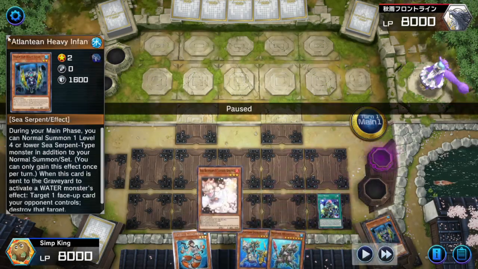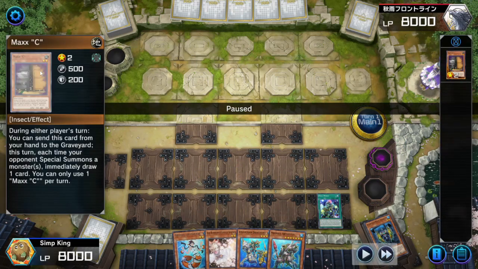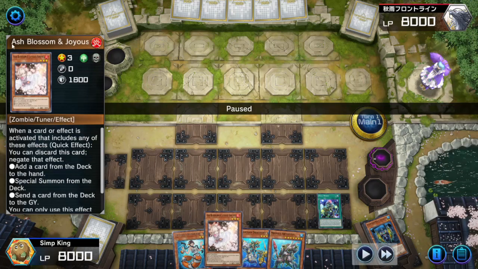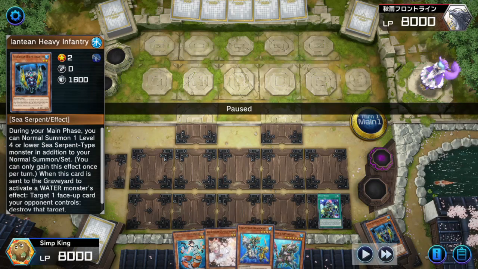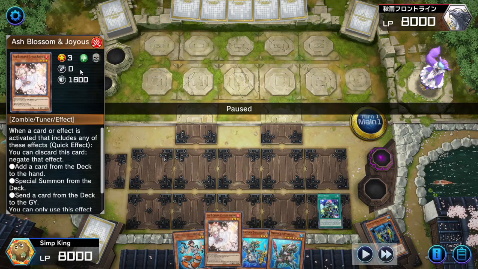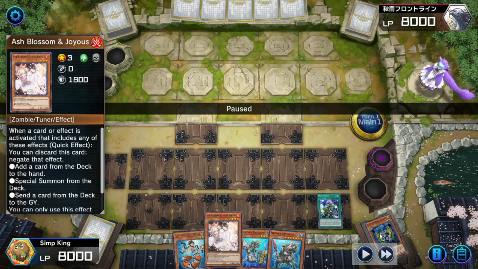And we're going to choose Heavy Infantry as the bridge. We talked about this in the other game. Heavy Infantry is the bridge from Max C, and that lets us add Ash Blossom. Heavy Infantry has zero attack. That is the only trait it shares with Ash Blossom. It's a different level, different attribute, different type, different defense, but they both have zero attack. So that is why Heavy Infantry is the bridge to Ash Blossom.